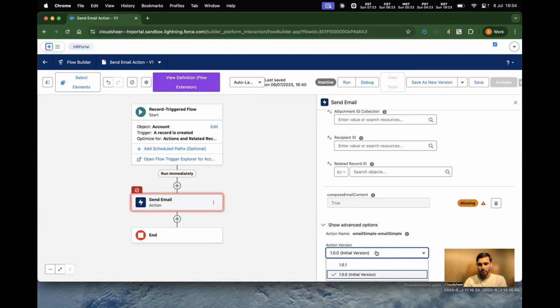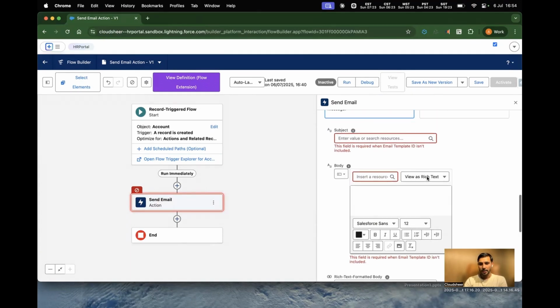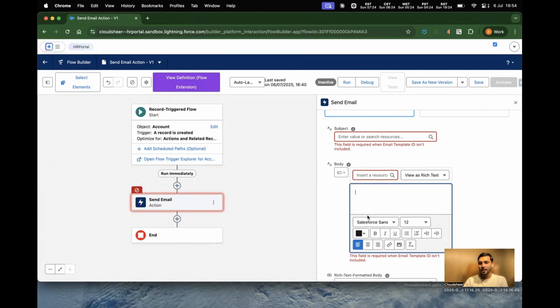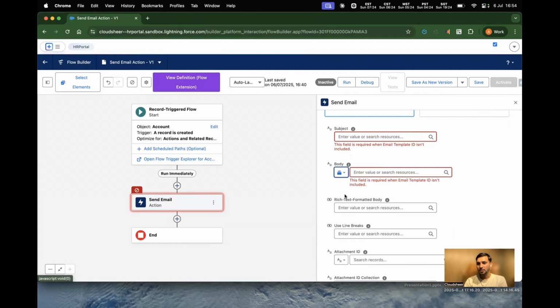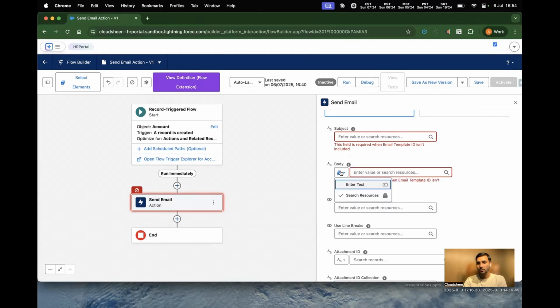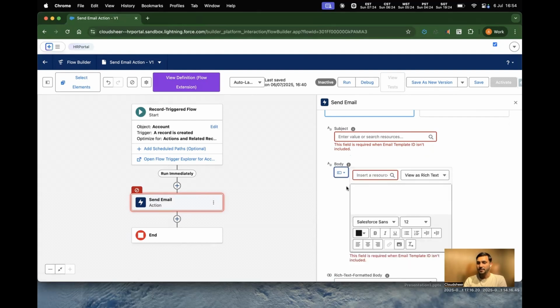Let's change it back to 1.0.1, and you see, this is the section where I can directly write my email body. It will be easier for me to see what the content of the email is. Before, if I wanted to search a resource, I had to create a text template kind of variable and use that. So if I needed to change anything, I would have to search for that variable. Now I can do that directly from the email action itself.